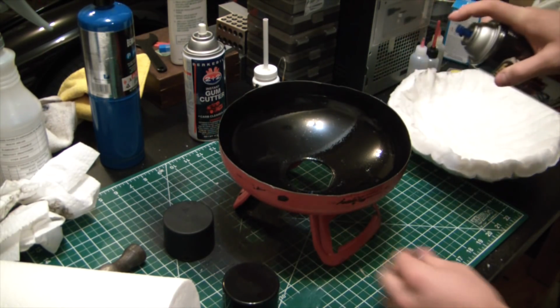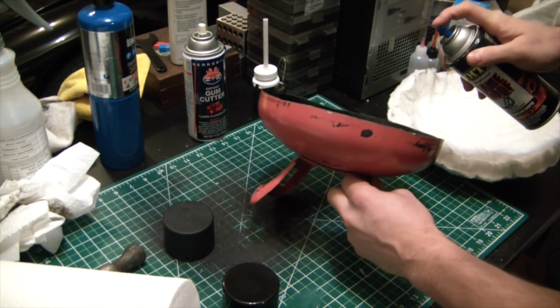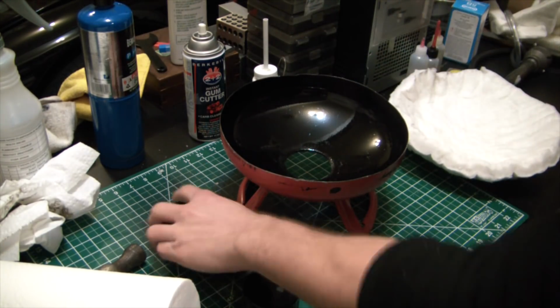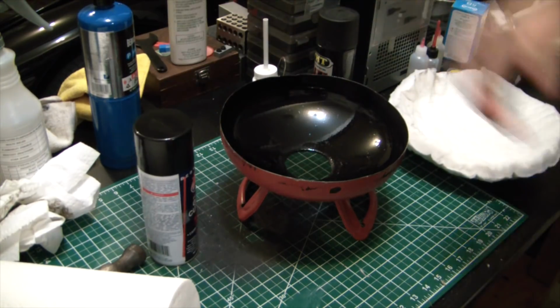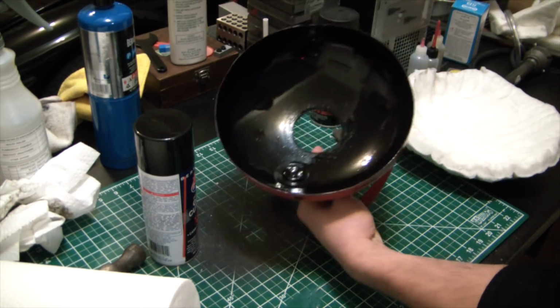Alright, pretty even coat there. Not going to complain about that. There we go. One of these is for one of these. One of these for the other. There we go. So, let that dry up, and I will mix up some Satanite.